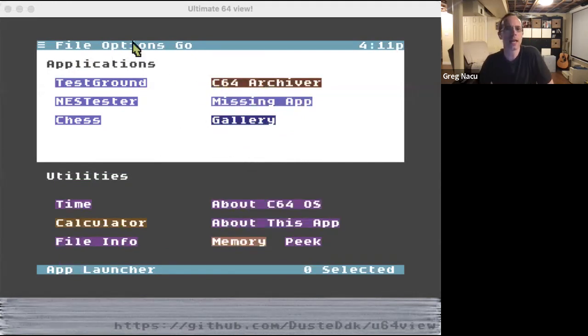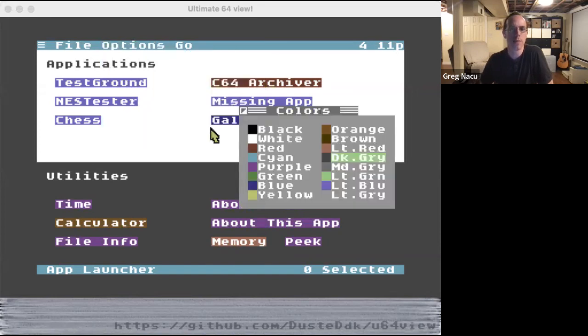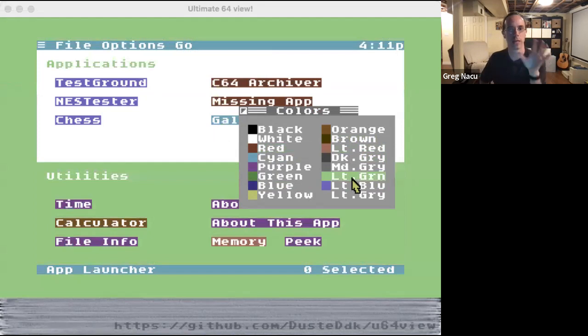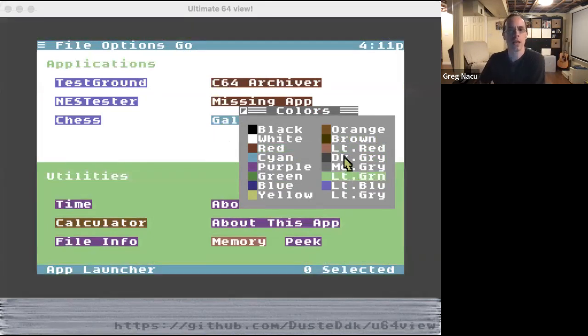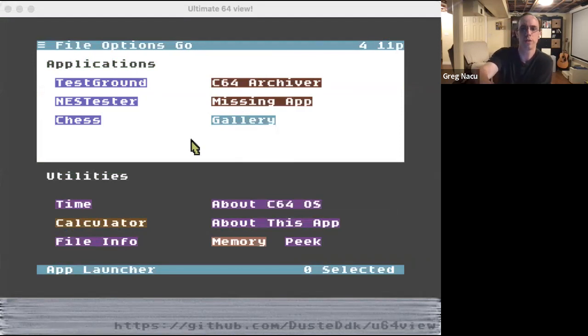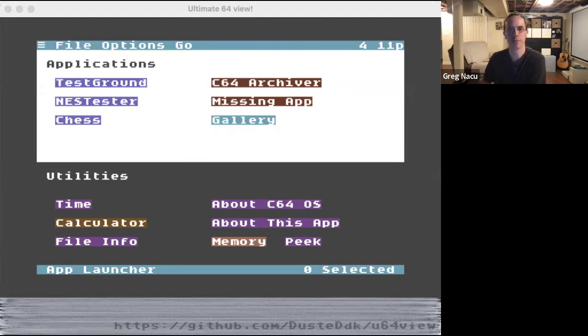And then using the standard color picker, in addition to being able to change the color of individual aliases like this, you can also change the hint color. So just click on the desktop, and then you can click on these, and you can change the hint color. Now, what if you want to change the backdrop itself? For that, we can go File, Change Backdrop.